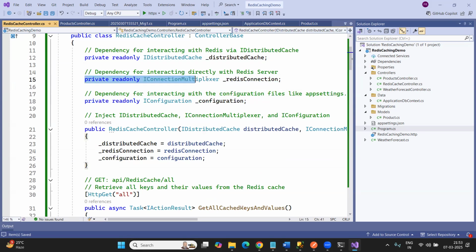Now, what is the use of IConnectionMultiplexer? It will communicate directly with the Redis server.